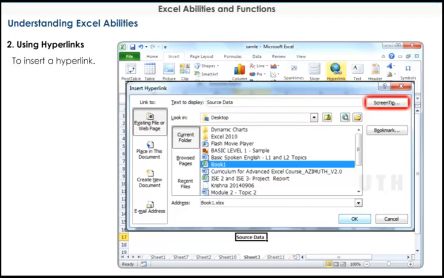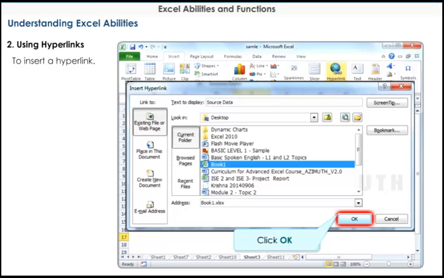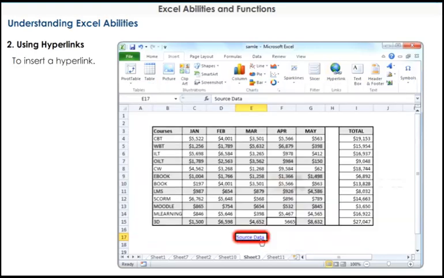If you want to set a custom tooltip for this hyperlink, click the Screen Tip button, type a new message, and then click OK. If you want to add a link to a web page, enter the URL address into the Address text box. Click OK to insert the hyperlink.